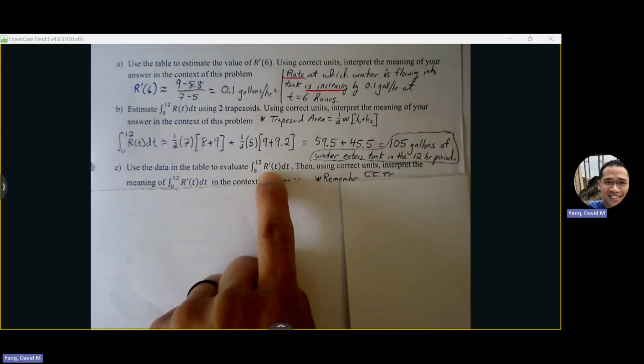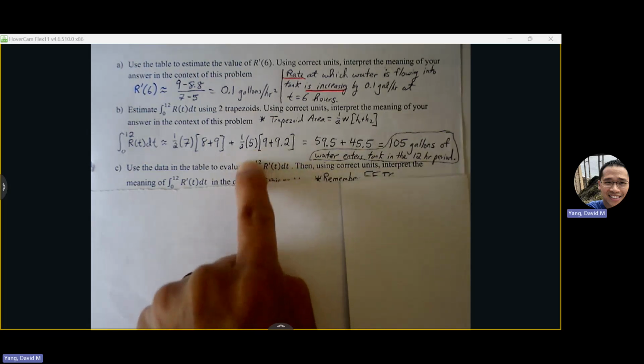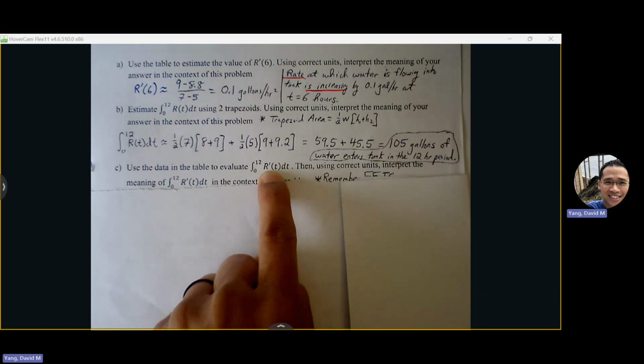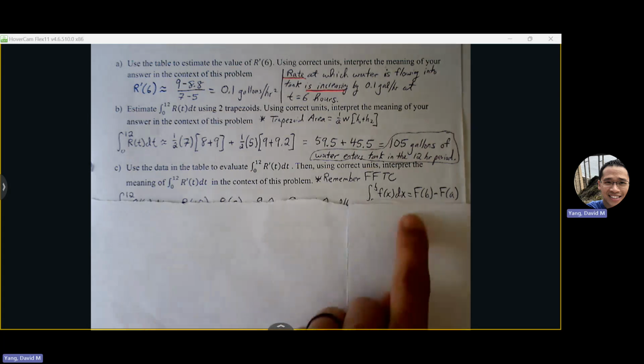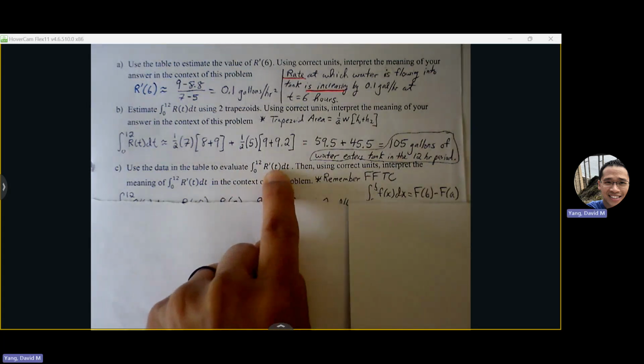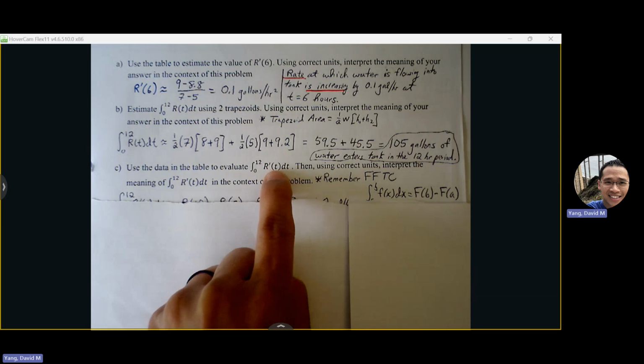This one, we can actually just figure out, well, what can I do with the integral? Can I actually evaluate this integral? And what's available to us is first theorem, right? First theorem, we can take the antiderivative of R prime. R prime will rise up to in terms of R. And so this will allow us to take advantage of what we're dealing with. Now, if the table was R prime, then great. We can use trapezoid or rectangles or whatever approximation or whatever area they're asking us to use.